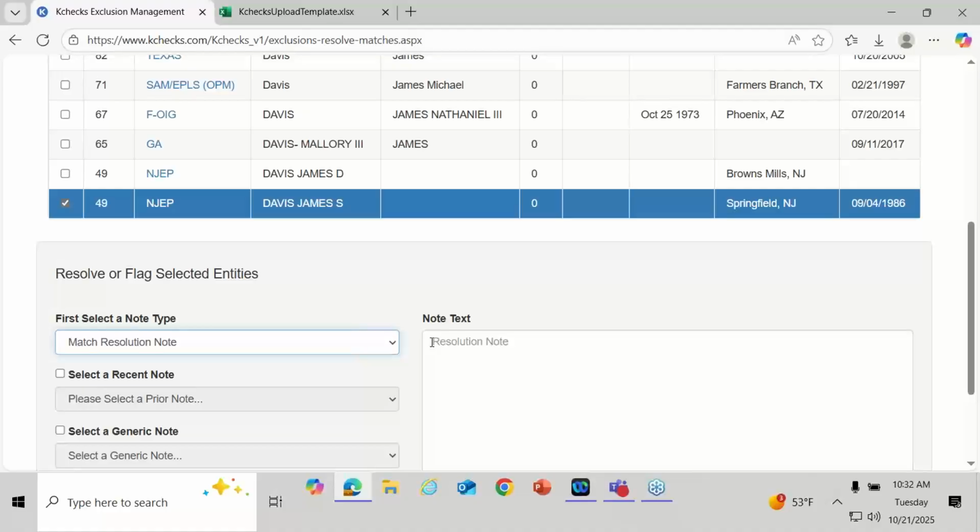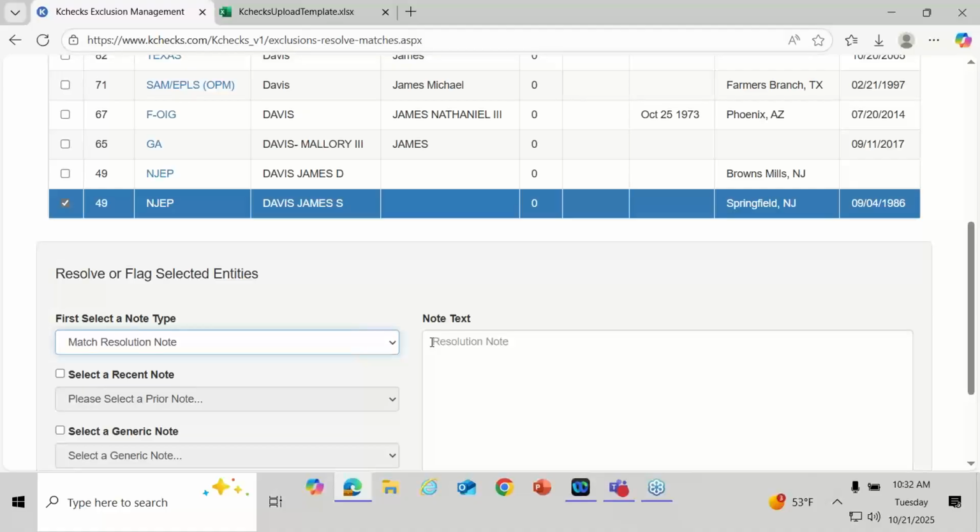And these are kind of best practices, helpful hints for you and your team. You never want to resolve a record without some type of note. And the reason being is, you resolve this record for James Davis. Now, 6 months from now, an auditor shows up and says, hey, what's the deal with James Davis? You're going to be scratching your head, I have no idea why we resolved this record. There's no notes. So it is critical that your notes be clear, concise, and to the point. You do not have to write a novel or an essay, but you want to put in the information that is direct to the point and, most importantly, does not lead to any follow-up questions by an auditor.